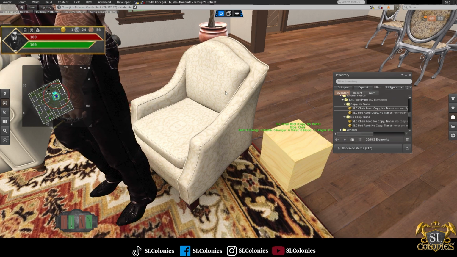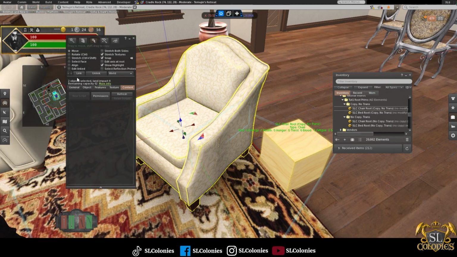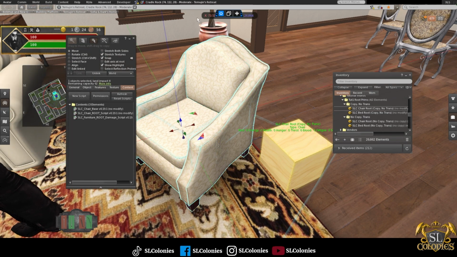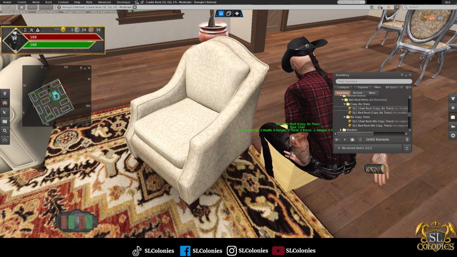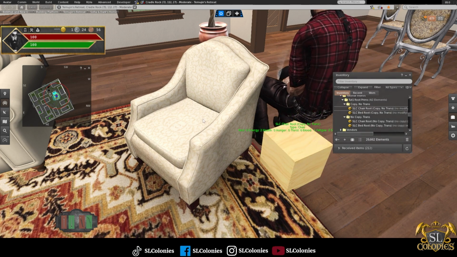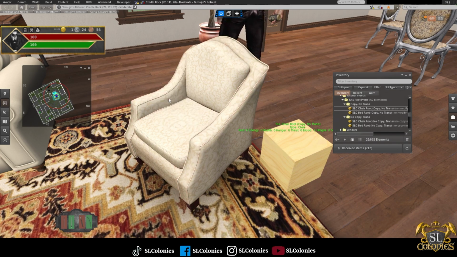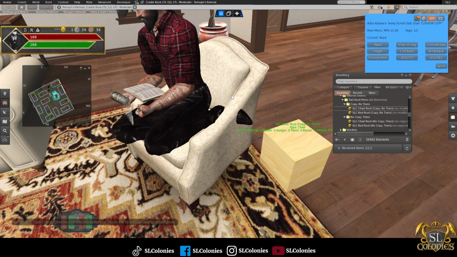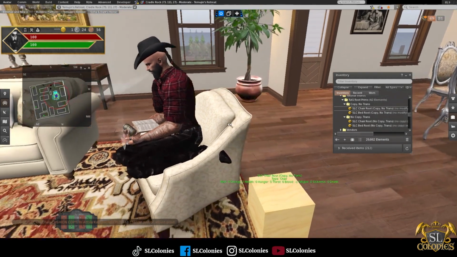Now I want to make this a master prim, so I'll right click my couch first, left click, select my box and hit link. And now they should all be linked and working. Problem is, if I now right click on my couch, because this is the master prim, I believe, it'll sit me on here. But I know that my couch, if I right click on this part of the couch and sit, it works perfectly. And it is still an SL Colonies couch.